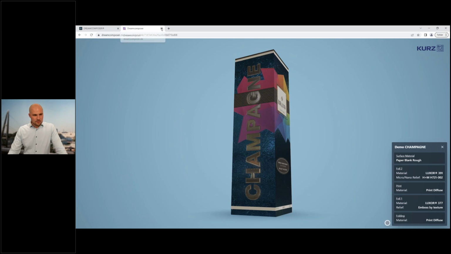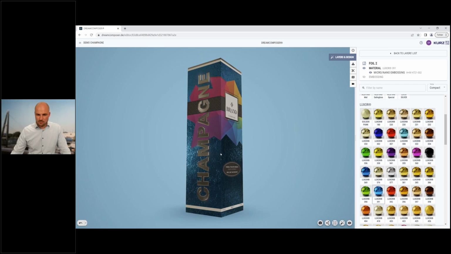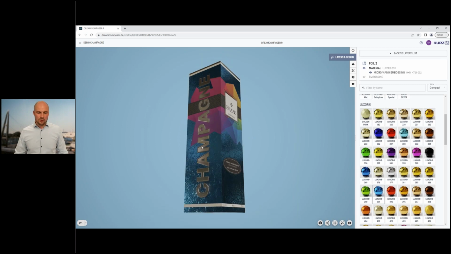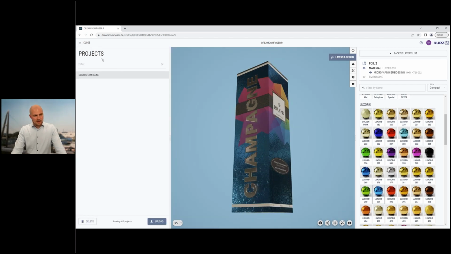All right, I will close this here, and I will show you a little bit of something that is not a box. I will upload a different kind of project, and we will look at labels. So we can go up here to our upper left corner, and we now see this is our projects list, and we have demo champagne, for example, in here, which we uploaded, and this projects list fills up with stuff that you are uploading.